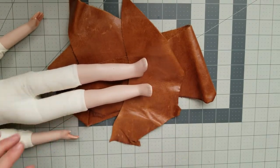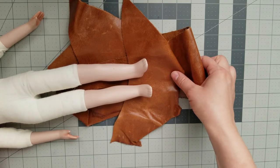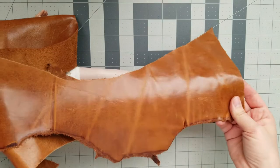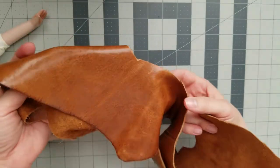First things first, I need to draft a pattern and of course test out if it'll work. As you can see, it's not that big of a piece and I would hate to waste it.